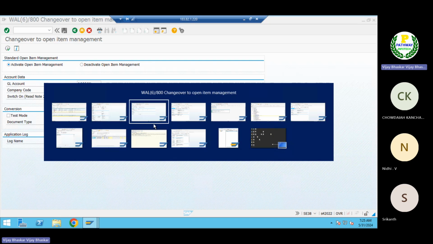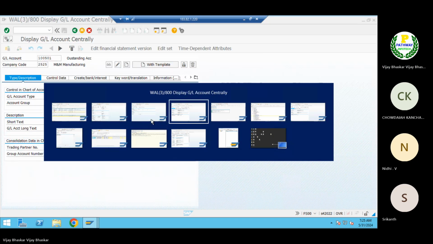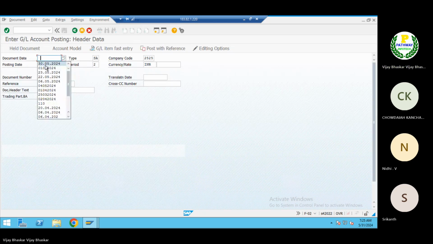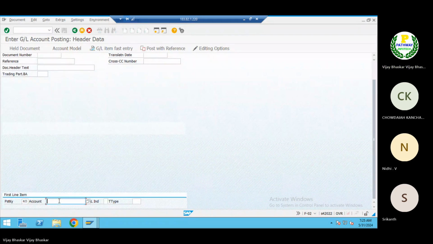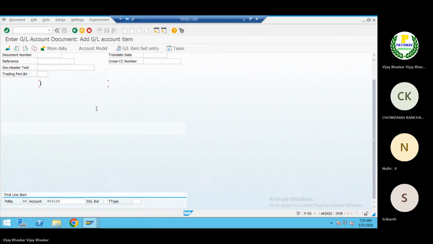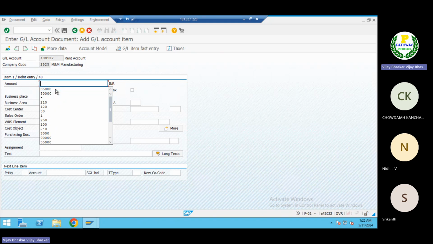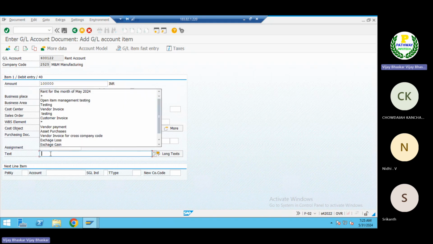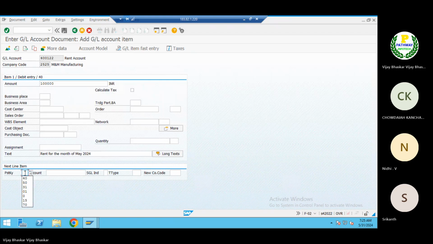Okay. So now what I'll do quickly, let me post one more document here. Slash n f dash 02. I'll take the same example. Rent account, I'll post some. Okay, this is the document which I am posting to see the residual item.